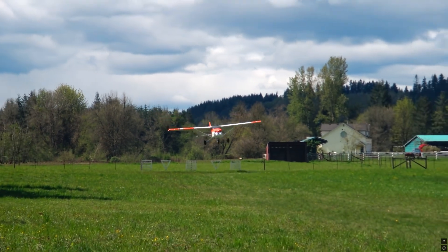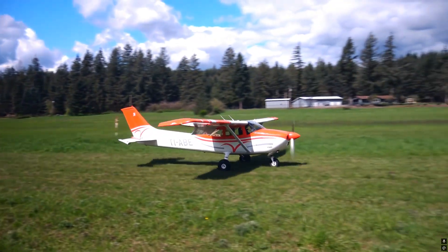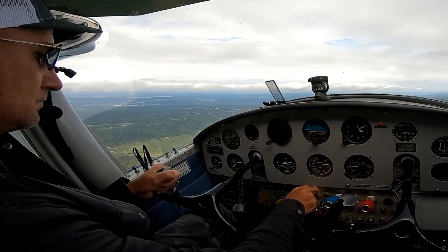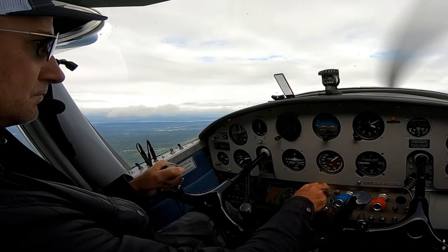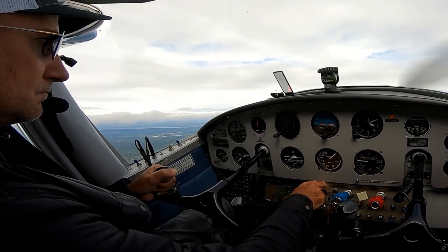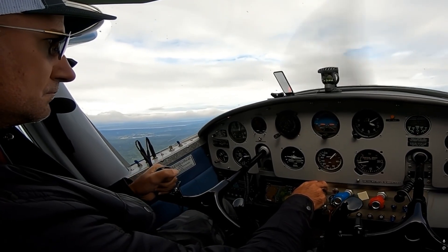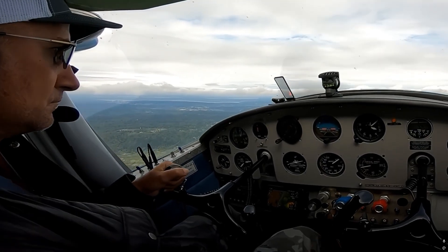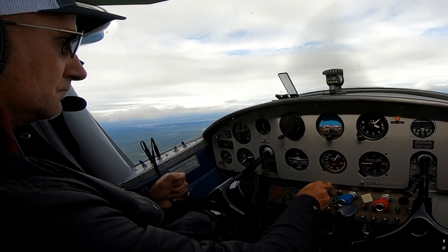So if you approach in slow flight, you can land really short and really slow. Very important during slow flight is to keep the ball centered, and pick up the wing not only with the ailerons but also with rudder. It's a good idea to practice with no flaps, 30 degrees, or 40 if the airplane has 40 degrees of flap, so you get used to the feeling of the airplane at very slow speeds. Also it is a good idea to practice stalls and learn to recognize when the stall is coming.